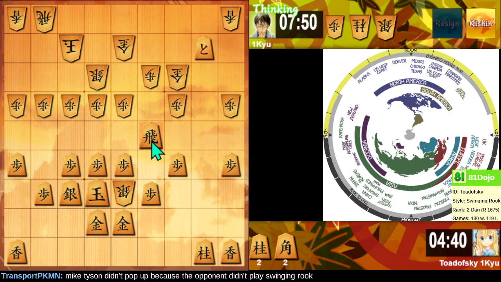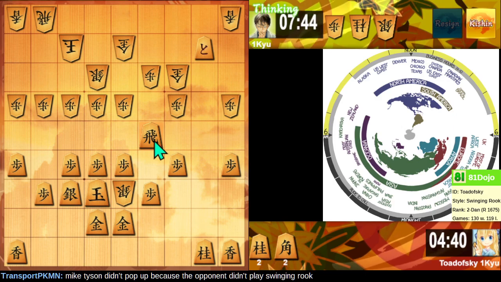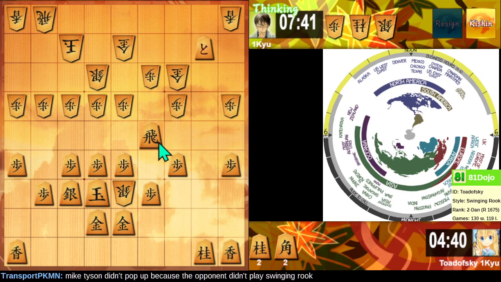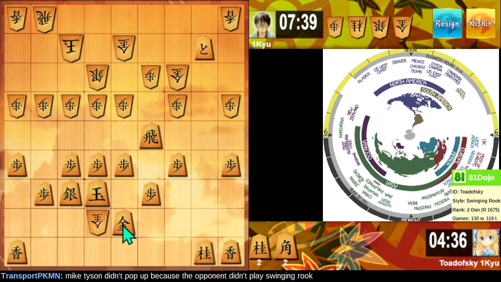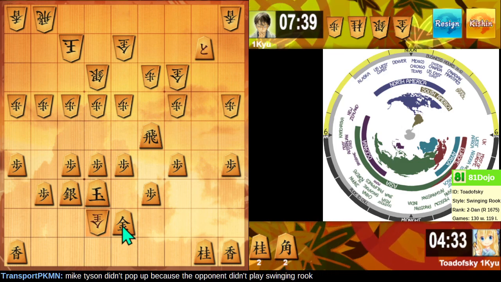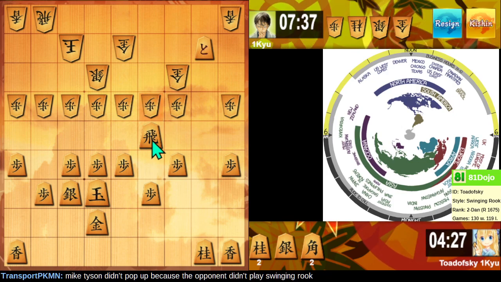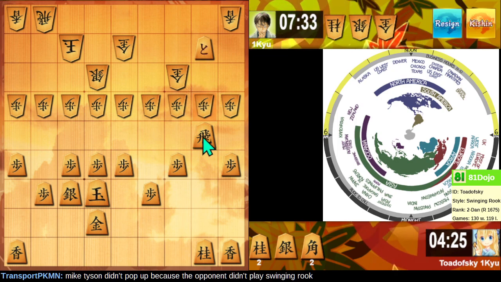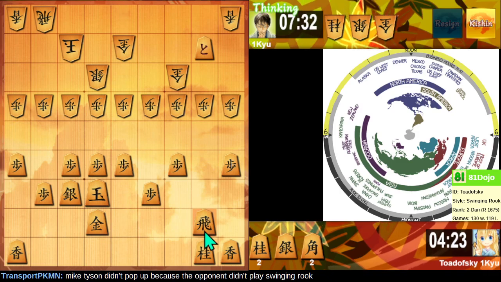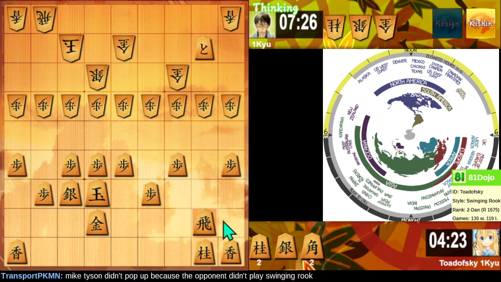Time might not be the issue, though. I might get mated here for some tangle of pieces, might somehow accidentally capture my king. Time-wise, I'm fine. They don't have a bishop to drop. If they did, I'd be screwed. All right. Okay, let's go back to the open file. So I've saved my rook. Hooray.